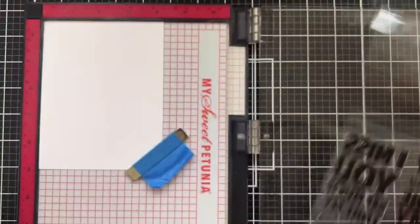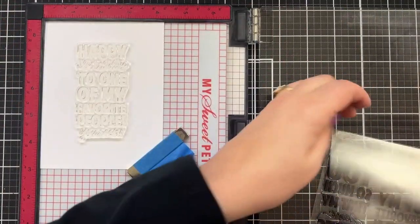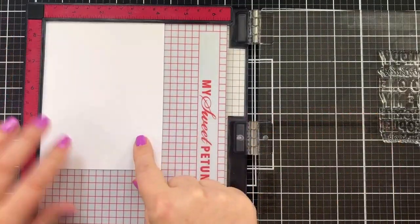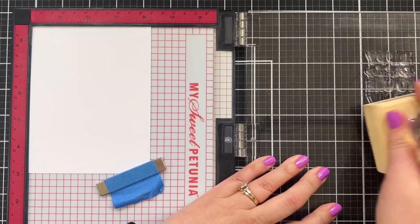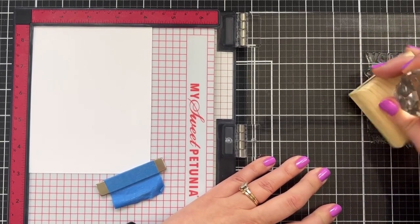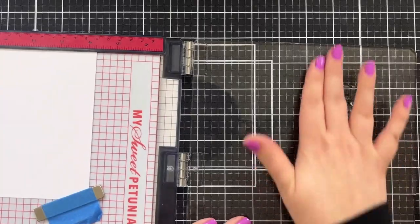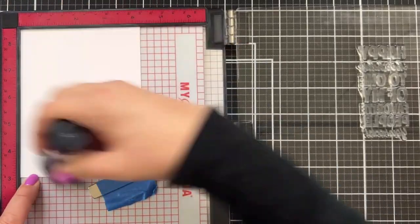The nice thing about these greetings is there is just one die to cut all of them out — just a nice rectangular die that they all fit into. I'm trying something different today for my stamping and blending. I thought I would try ink blending on some Hammer Mill cardstock, the 100 pound. This is a new cardstock for me — I've been using it for hot foiling, but it's pretty smooth. I'm priming this stamp — see how it gets a little almost cloudy? That's what you want.